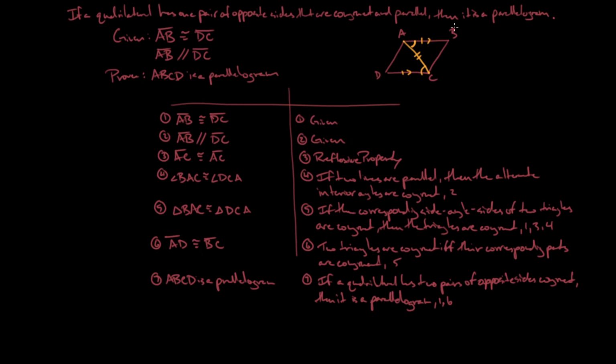So just to recap, if a quadrilateral has 1 pair of opposite sides that are congruent and parallel, then it's a parallelogram. The way we showed that was just like we've done several times now. We've broken this up into 2 triangles that we prove congruent to each other. Once we did that, we showed that the last pair of opposite sides for this quadrilateral also had to be congruent, and so we used that theorem that says that if 2 pairs of opposite sides of a quadrilateral are congruent to each other, then it's got to be a parallelogram. So this is just one more way that I can prove that a quadrilateral is a parallelogram that I can now put to use.